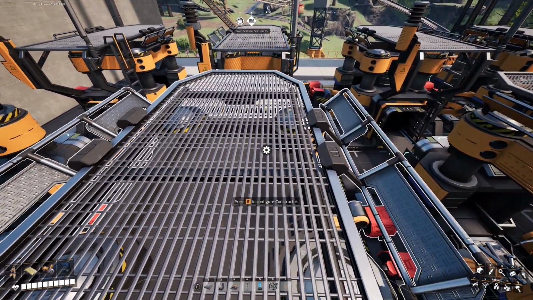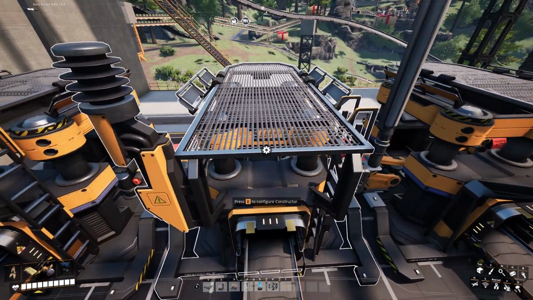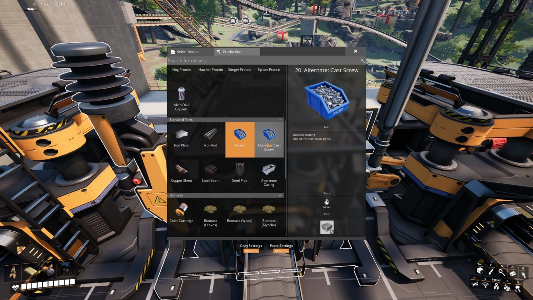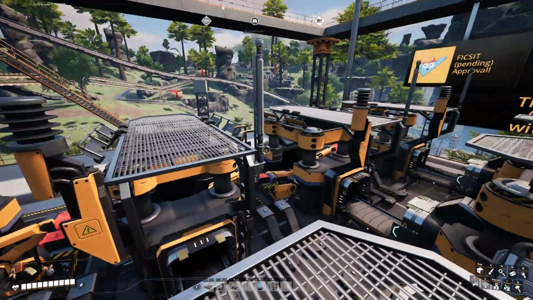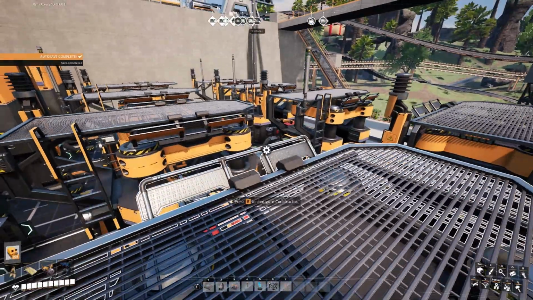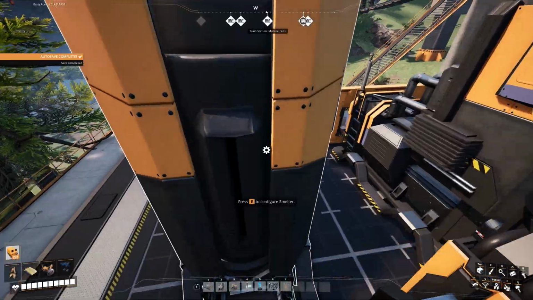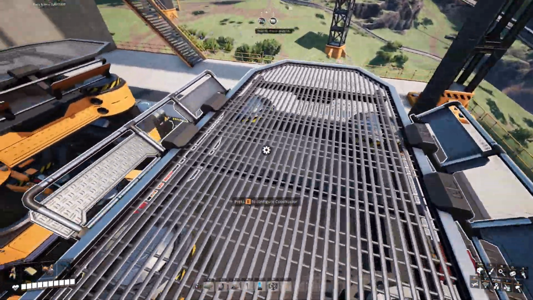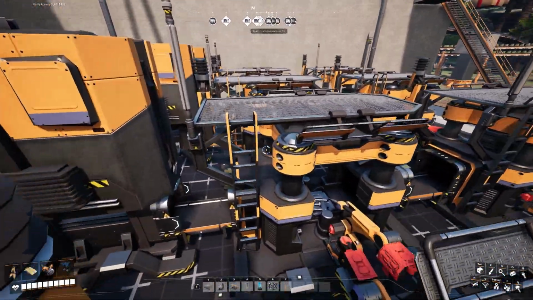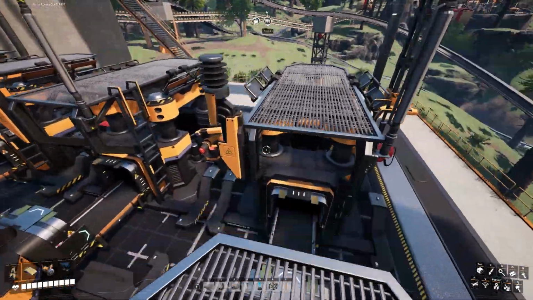Or if you happen to come across the alternate recipe for screws, which involves only the cast screw alternate recipe, which requires 5 iron ingots to create 20 cast screws, you may not even need the second line of constructors after that. With this setup, you should be able to create screws at a much faster pace. However, future optimization will be required to keep this setup running.